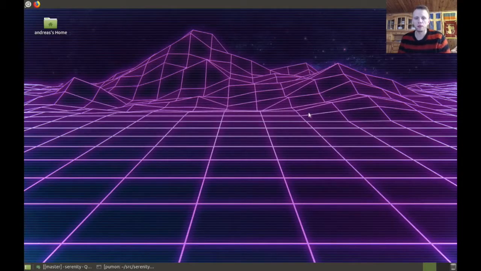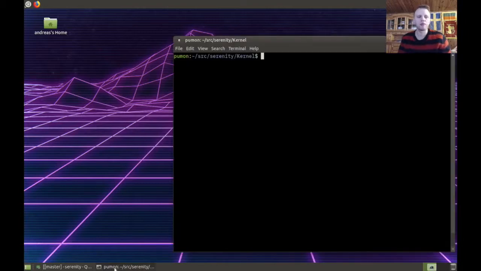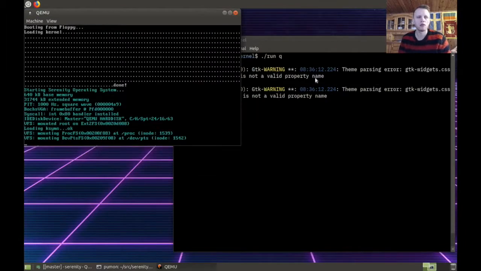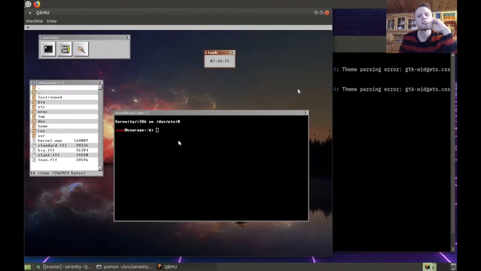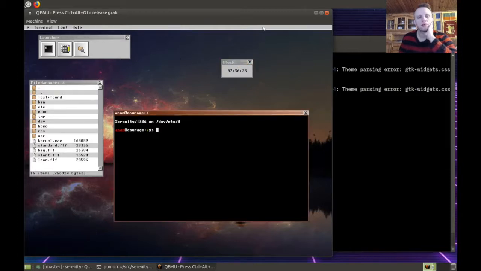All right, welcome back to my operating system hacking and development environment. Today, I'm going to be working on a menubar clock, sort of like the one you see here in GNOME. I'm going to show you what that would look like in here. So currently, I have a clock app that's just a GUI application, and then I have the global menu bar up here up top, but I don't have a clock in the top right corner, which I really would like to have.